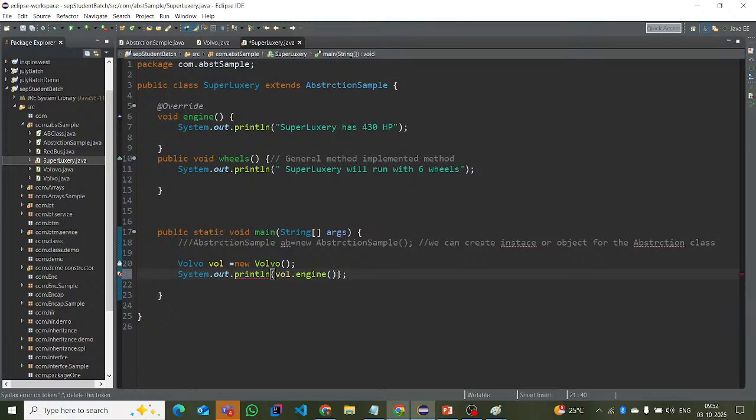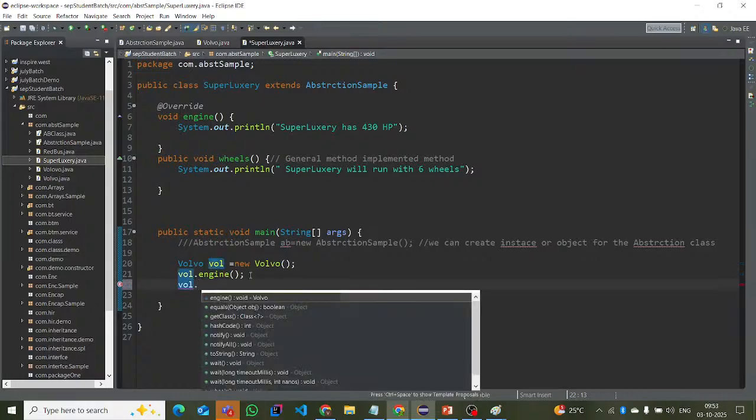It's not returning anything, so I need to write it here. Let me remove this thing. Let me put a semicolon. Let me save this one and reference variable dot engine, done.